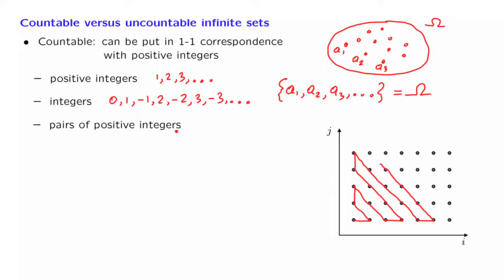And the same argument can be extended to argue for the set of all triples of positive integers, or the set of quadruples of positive integers, and so on. This is actually not just a trivial mathematical point that we discuss for some curious reason, but it is because we will often have sample spaces that are of this kind, and it's important to know that they are countable.